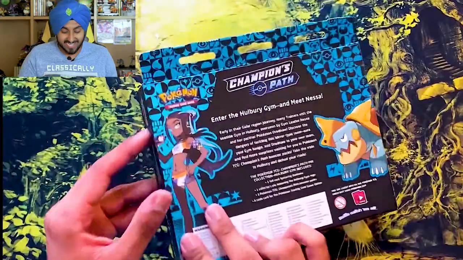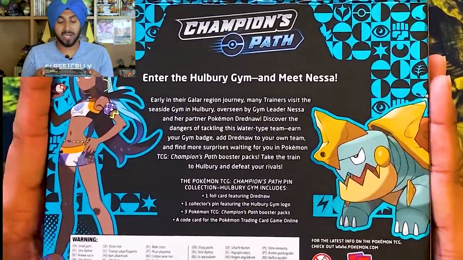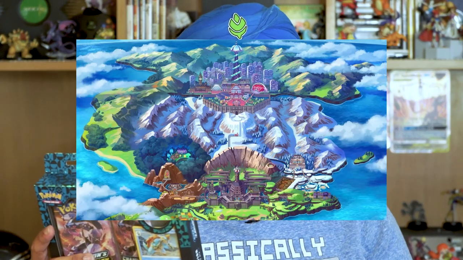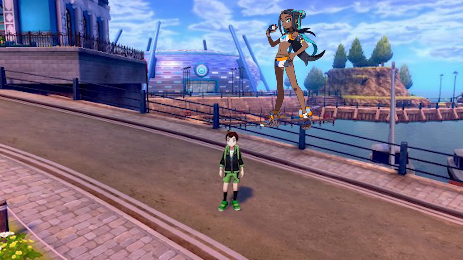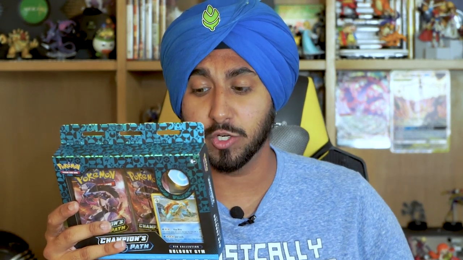Hulbury, a hole of berries. This is the back. Very pretty. Enter the Hulbury Gem and meet Nessa. Early in their Galar region journey, many trainers visit the seaside gym in Hulbury, overseen by gym leader Nessa and her partner Pokemon Drednaw. The Pokemon Champion's Path Pin collection includes one foil promo featuring Drednaw, one collector's pin of the Hulbury Gym, three Pokemon booster packs, batteries not included.